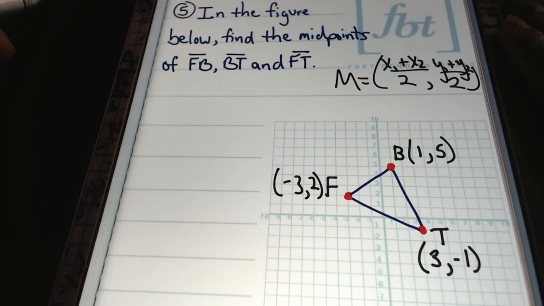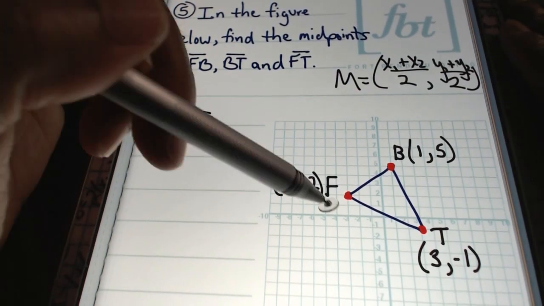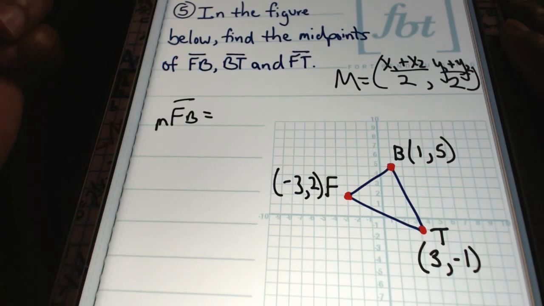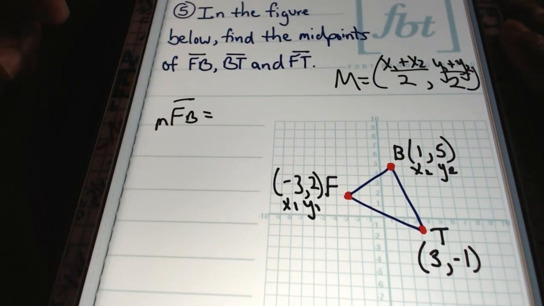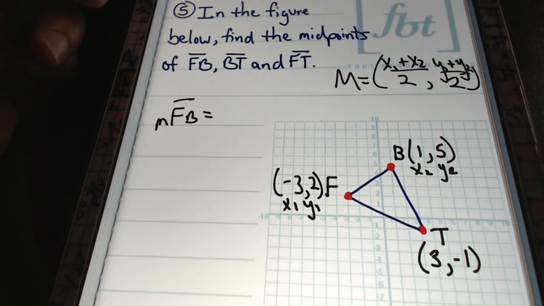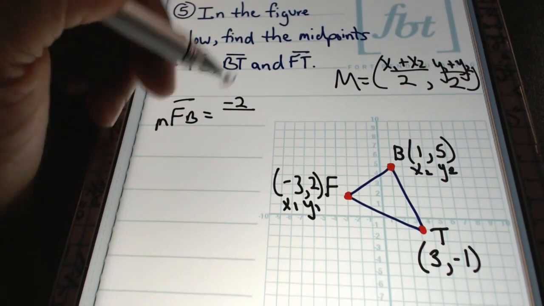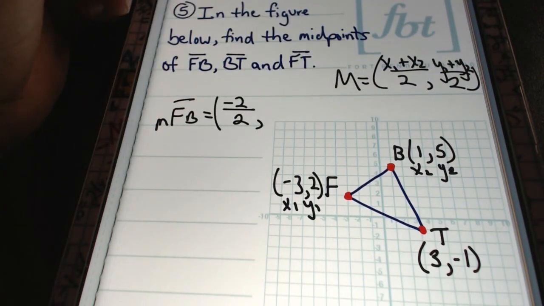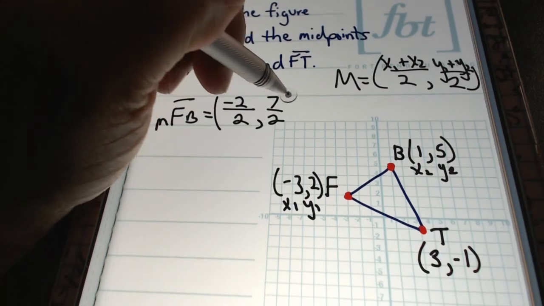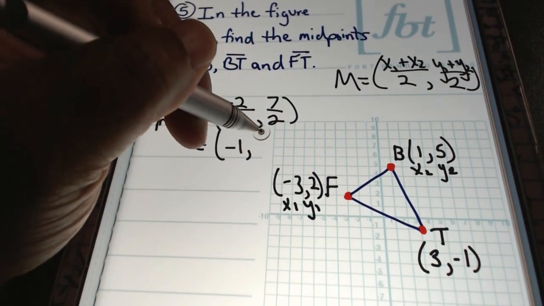So here we're going to find the midpoints of these line segments. We'll start with the midpoint of segment FB. FB is going to be the midpoint between these 2 points on our triangle. If you label point F as x1, y1, and point B as x2, y2, then the sum of the x values is going to be our numerator. So when you combine -3 and 1 together, you get -2, and that's divided by 2. Then as you add your y values together, 2 plus 5 gives you 7, and that'll be divided by 2. So simplifying the midpoint for segment FB, you should end up with -1 and 7/2.